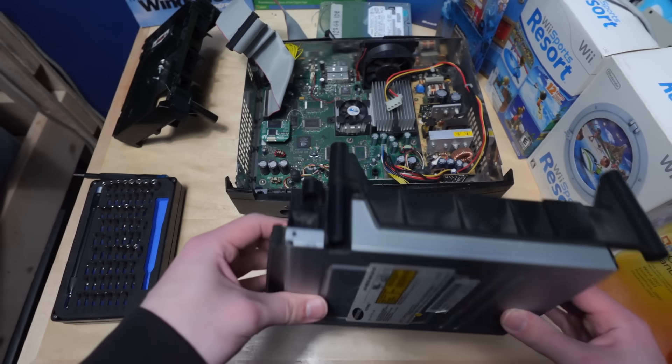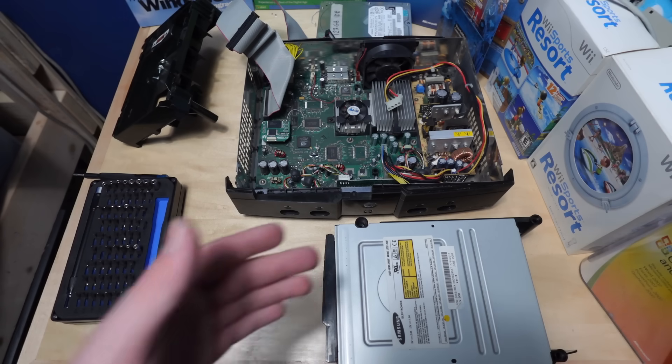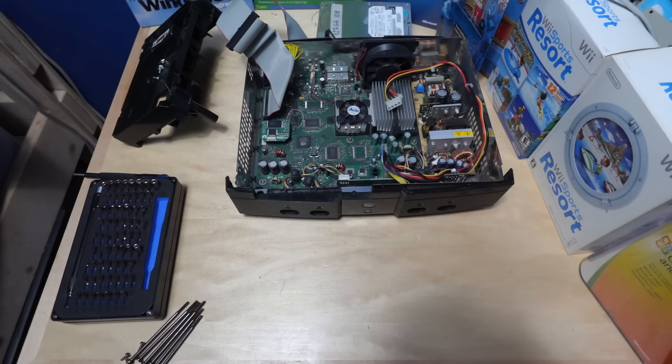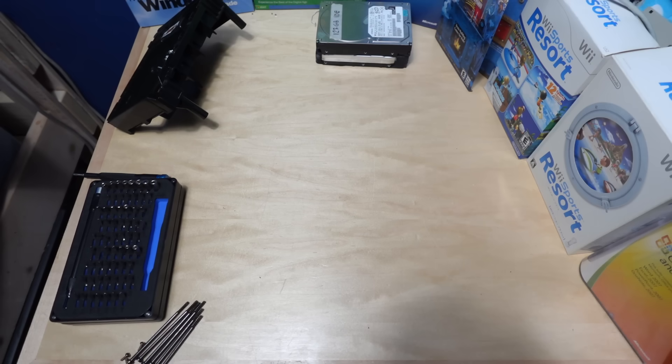You are apparently able to use any old IDE hard drive, but I just don't have any. I have an IDE CD-ROM drive — that won't work. And my 9x machine does have an IDE DVD drive, but it's a slot loader, and I really hate taking that thing apart. Honestly, I know almost nothing about taking that thing apart and repairing it. So I think I'm taking apart the Windows 98 PC, because that drive I know works. We just won't have the Xbox badge, and this thing's just gonna be wide open while I install ReactOS.